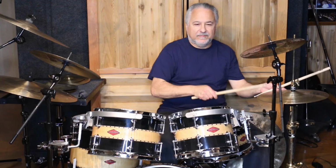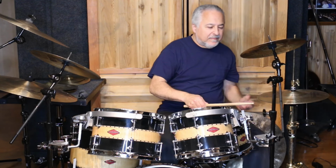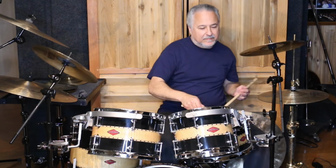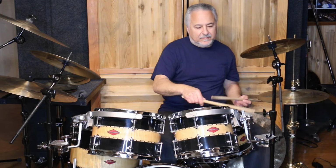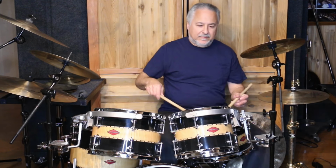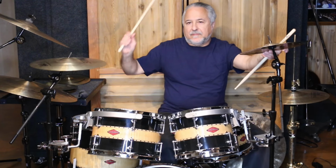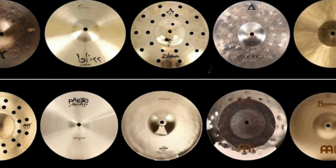So in the old days, the Dixieland era, when you heard drummers doing, you might have heard some of that ticky-tack kind of stuff, woodblocks, cowbells. I don't have that stuff here today, but splash cymbals, these little cymbals, were a huge part of that.